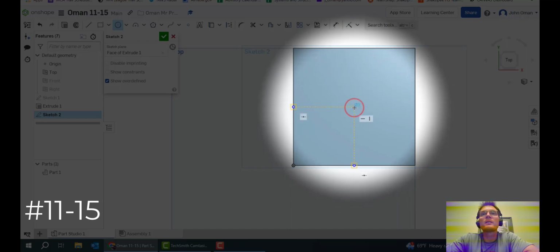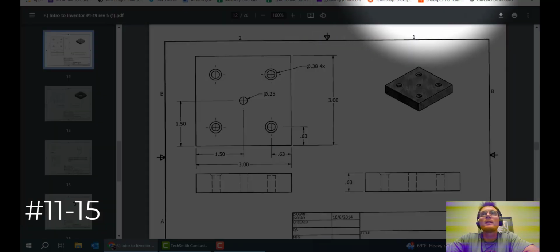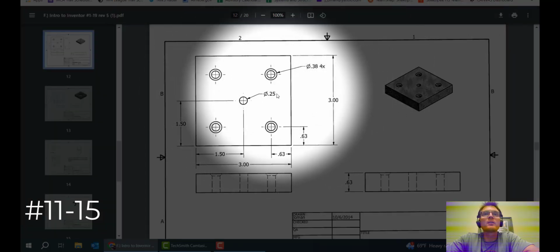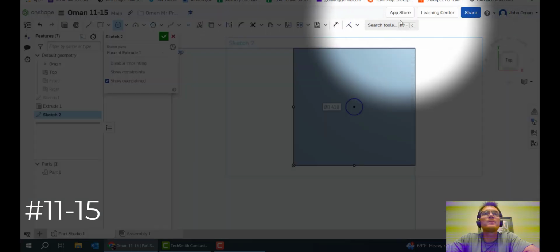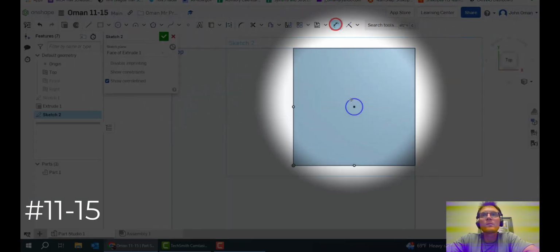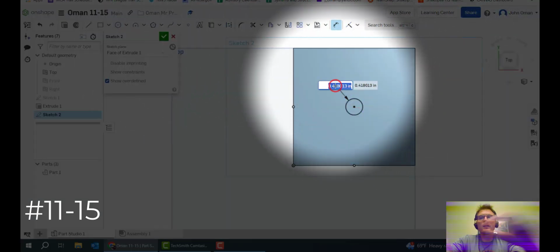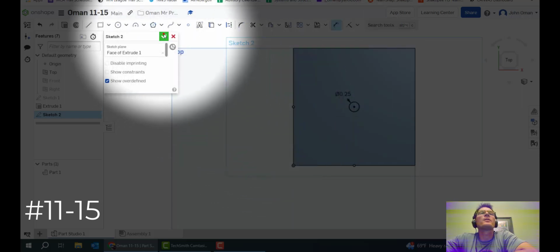So go ahead and click the true center now, draw a circle, and it looks like the center circle is a diameter 0.25. So I'll go ahead and dimension that. Finish that sketch.